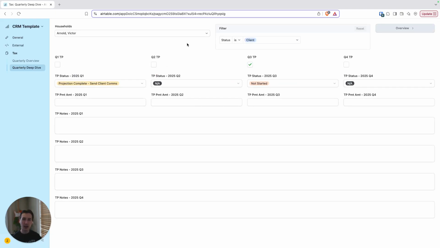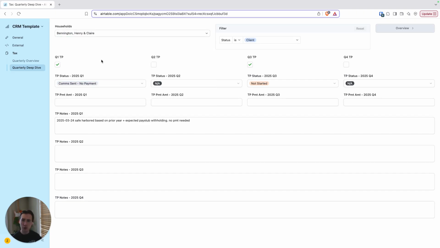So if I hit the button, I can now see that we're looking at basically one specific client situation. We're no longer crowded out by everything else, and we can really focus without being distracted. Here we have the same checkboxes up at the top, the same statuses. We have added a couple of fields though, where we can now look at the payment amount recommended in any given quarter, and we can take notes for those quarters so we can have kind of a running list of what we've done for this client in any given quarter.